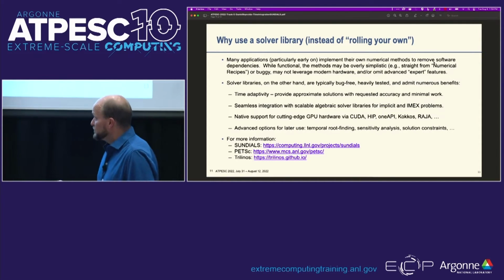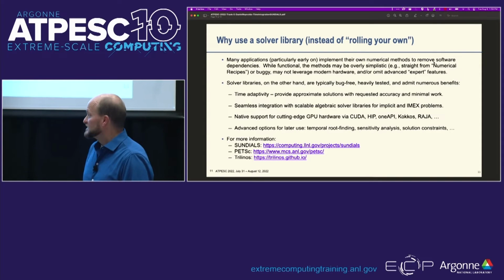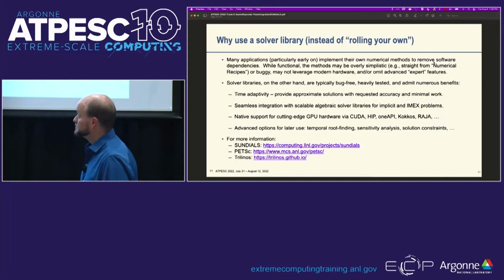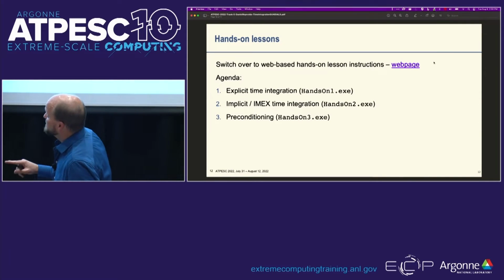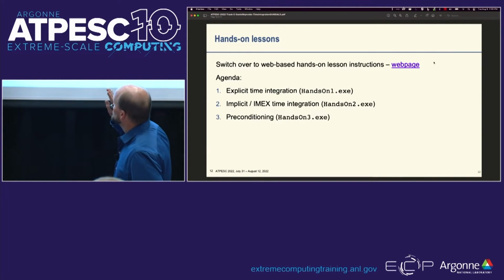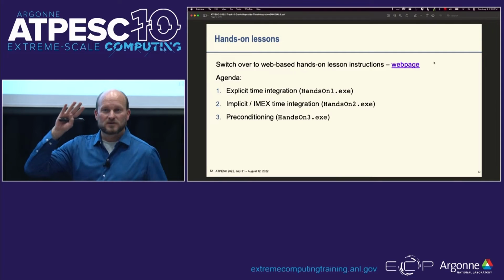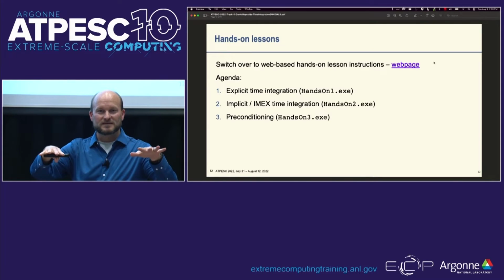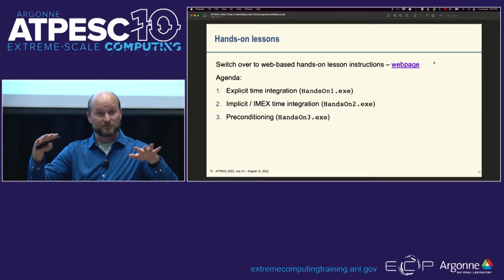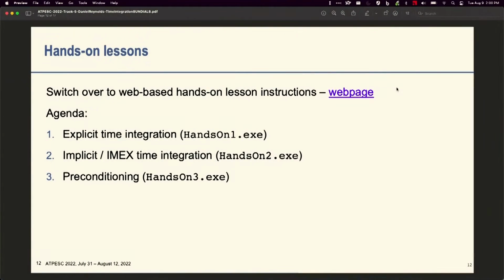So for more information, you can click on any of these to get access to each of these solver libraries and kind of see what's in them. So David's going to start into some hands-on lessons. And so I hope that all of you maybe have already logged into Theta GPU, or if you haven't yet, then you do now, and you request that node. And basically, he's going to cover 2 things together with you on explicit time integration and implicit time integration, both fixed time steps and adaptive time steps, et cetera.